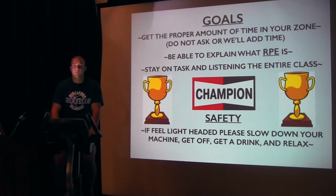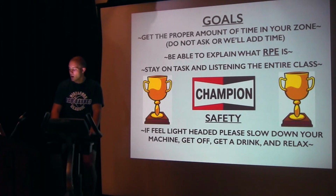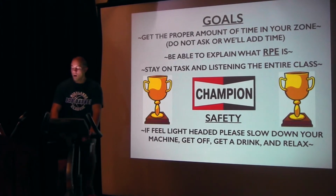Goals for the class today. What we have planned is a certain amount of time to get into your zone. We want you to get to that zone. Also, I want you to be able to explain what RPE is and how it is important to use during your own workout when you're not using the technology that we have here, the heart rate monitors. Also, I want you to stay on task and be listening for which cards I call out. So you really need to pay attention. I'll try to talk loud enough so that you'll be able to hear it.